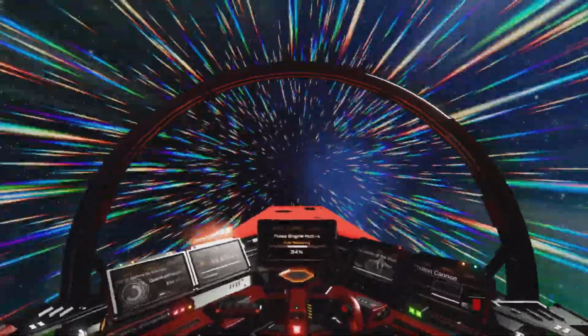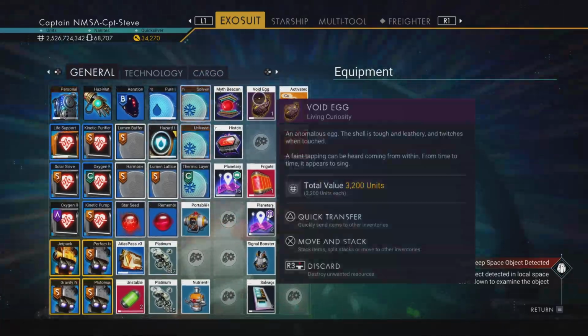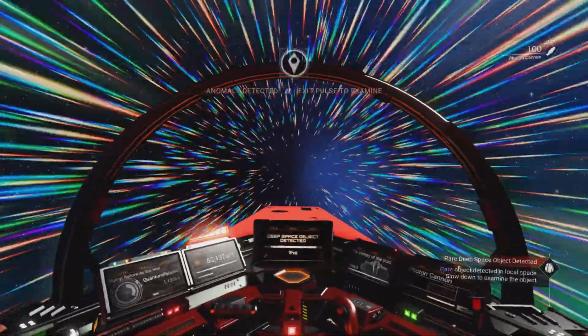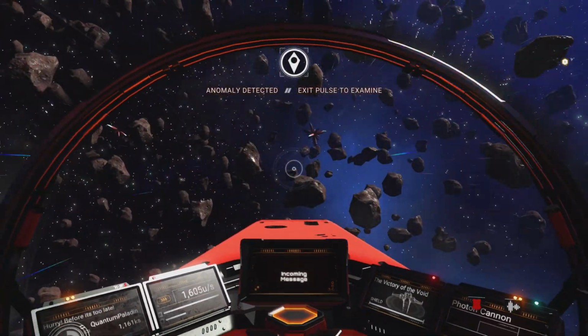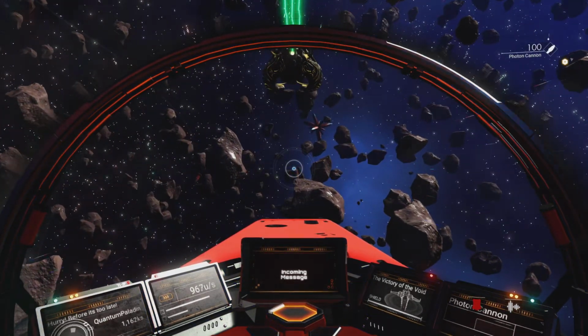Okay, and any time now we should have a communique come in. I mean, there's my void egg. Lovely, it's definitely in. Oh, there we go, the communique. Hello there, incoming message. Hello there, living shipper.